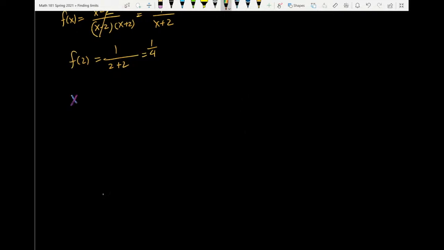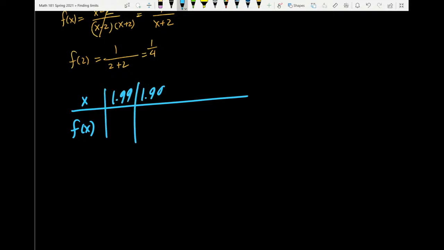So how is this right over here? The answer doesn't exist, yet I got f of 2 equals 1/4. What the heck is happening over here? So another way of looking at this, let me make a table. f of x. Let's see what happens. 1.99, 1.999, and then you put 2.001, and then 2.01. You're not touching 2. That is correct. I'm not touching 2 yet. That's what we need to understand.